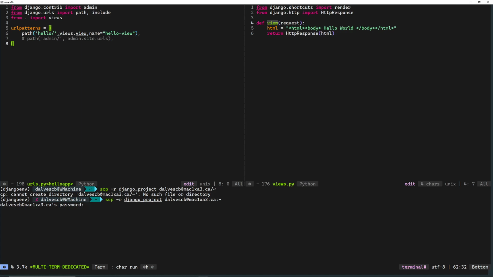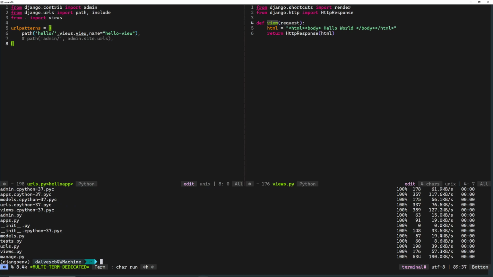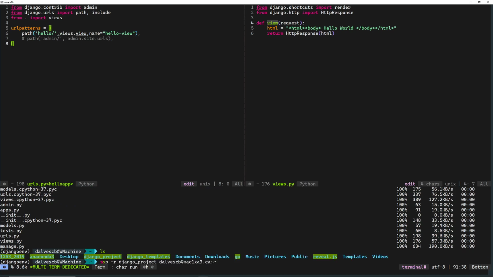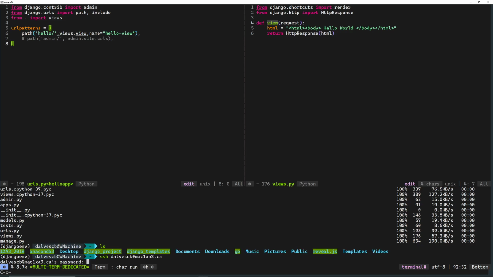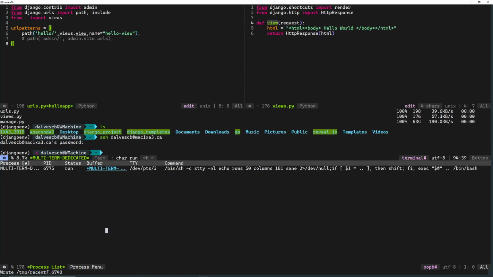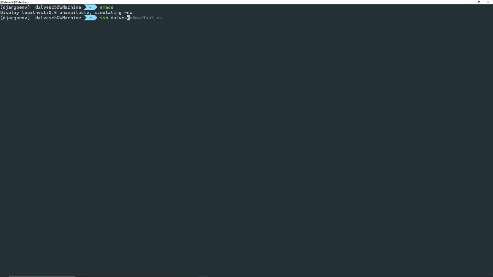Okay, and so I'll give it the password. Okay, I copied everything over. So now I'm going to SSH onto the server. Oh wait, no, I don't want to do this inside of Emacs. Let's exit out of Emacs. Let's SSH onto the server.